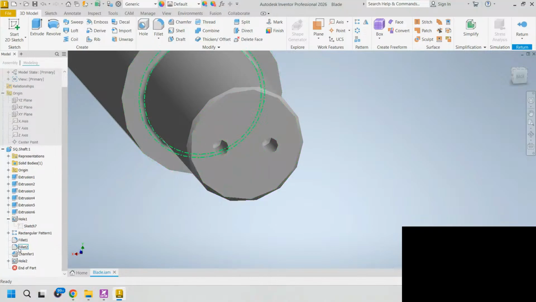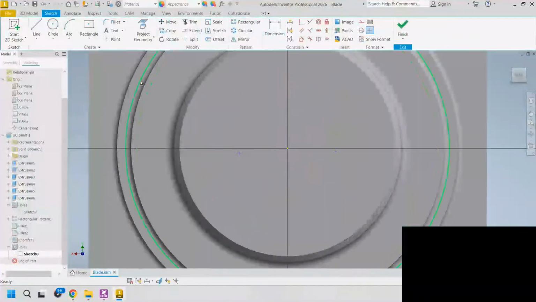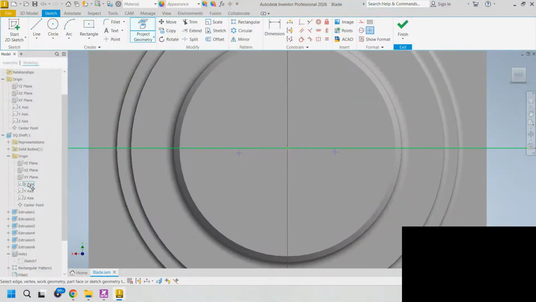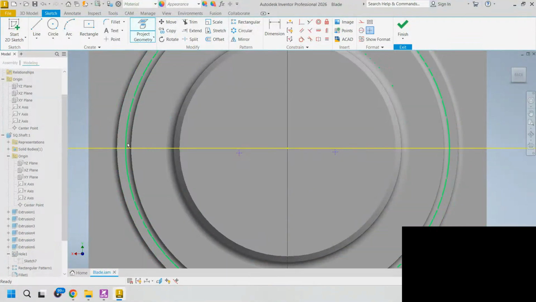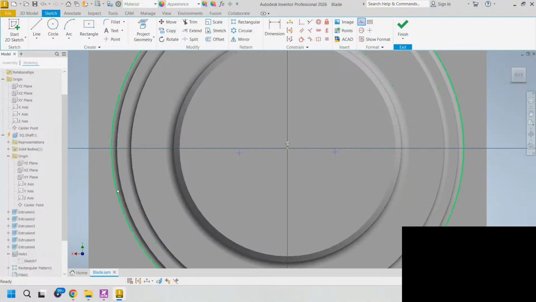Okay, I can fix these holes. Let me project this axis. I can right click on it and make it construction. I put these 2 holes, these 2 points, on this axis.